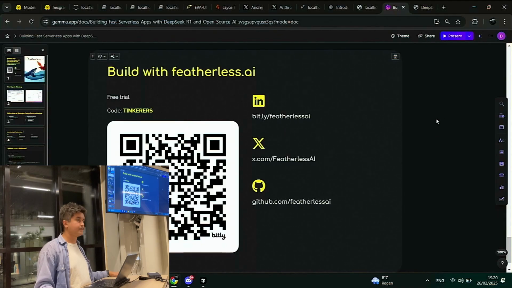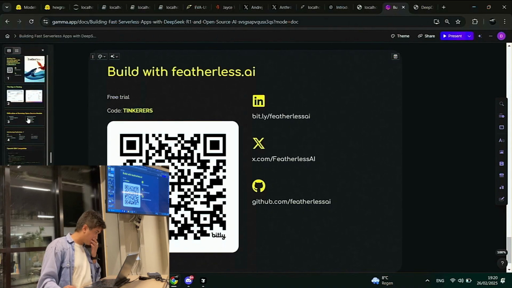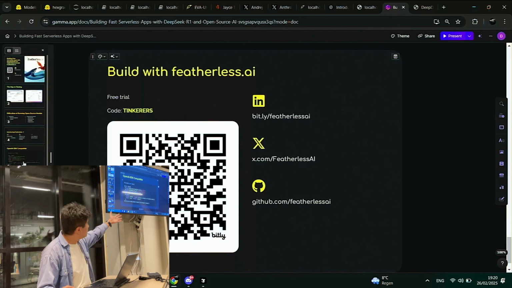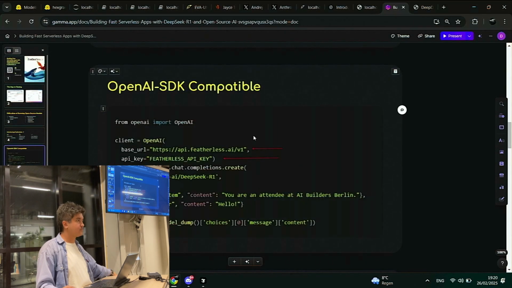And is it compatible with OpenAI, Vercel, like the AI SDK, that kind of stuff? First I would have to check, but we are fully OpenAI compatible. I can show it here, but I don't want to show too much of our product right now. I guess for the Vercel AI SDK you just have to change the base URL, since it's compatible with the OpenAI API. Normally it should be. You just have to change these two lines and then you can use it.